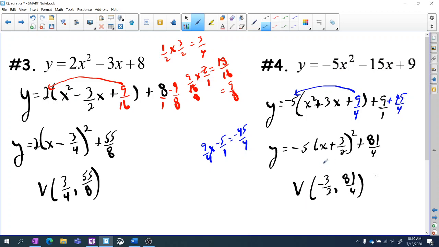Now I want you to think about this. For example, if I said to you, what's the y-intercept of this one? So filling in x is 0. If you had this format, you're going to be doing a bunch of calculations and you'd say, oh, well, it's this, that. But if I have this format and say, what's the y-intercept? You instantly say, it's 9. Because 0, 0, that's got to be 9.